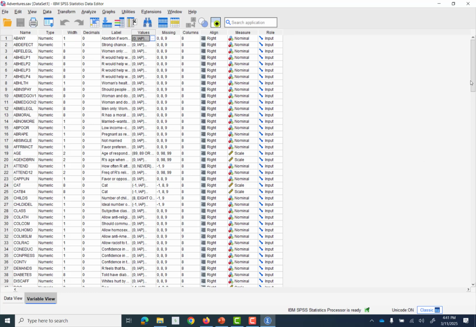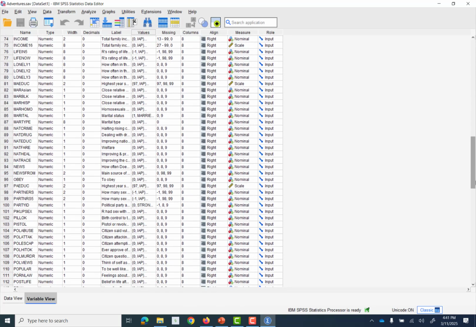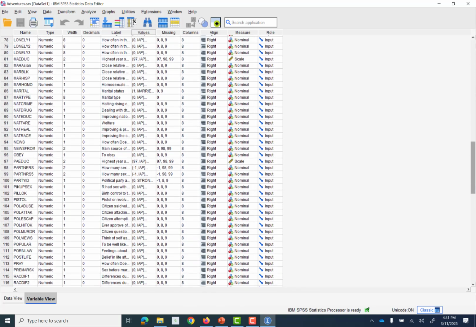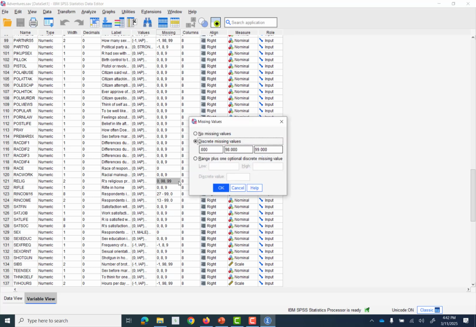So for the variable that you're interested in, you can just scroll down till you see the variable you want, and you see what the missing values are. So for example, for this variable here, these are the missing values.